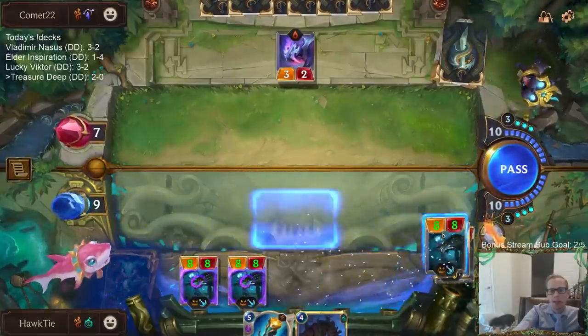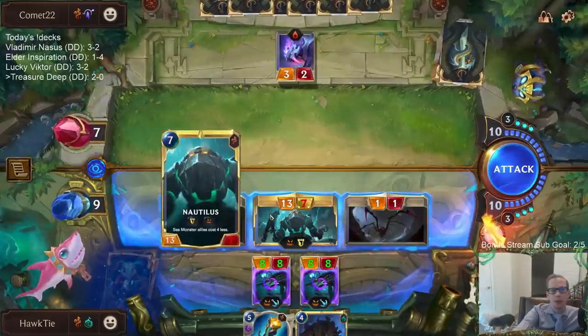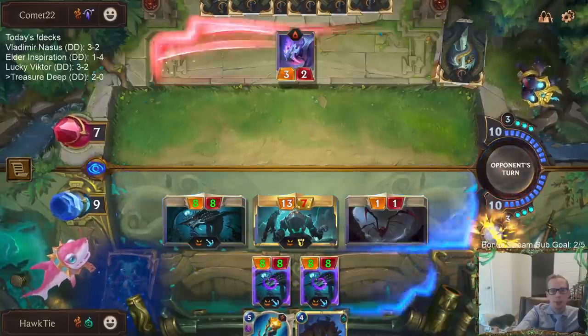I guess, because yeah, if they block the 8-8, I was thinking they'll heal more by blocking the 8-8, but then we're going to have 13 coming in afterwards. So actually, yeah, this does work out better.